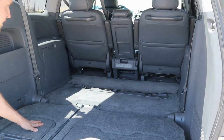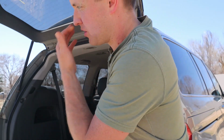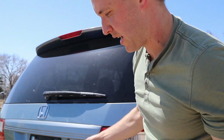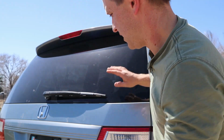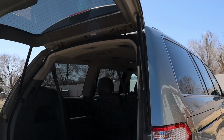That's so nifty. I especially like this about the door. It can be easy to take this part for granted, but if you've got kids especially and you want them to be helping you out, this lid falls down very, very gently. It's designed with a mechanism so that you actually have to push it all the way down. It won't just fall down under its own gravity. It opens up very nicely on its own.